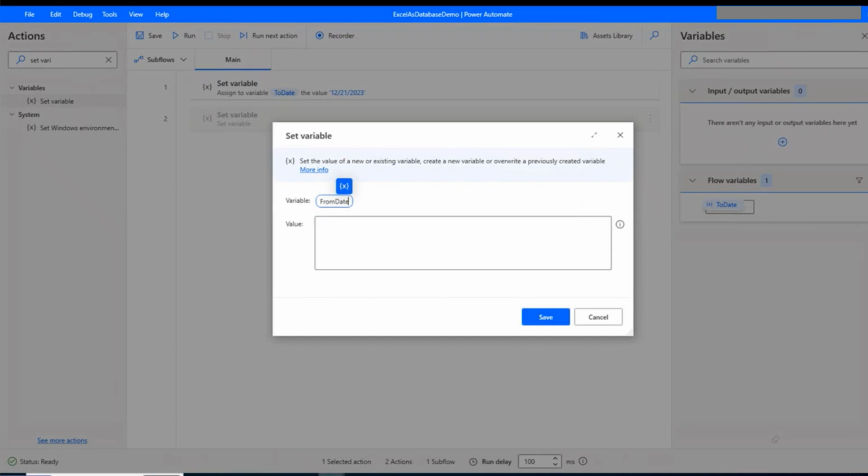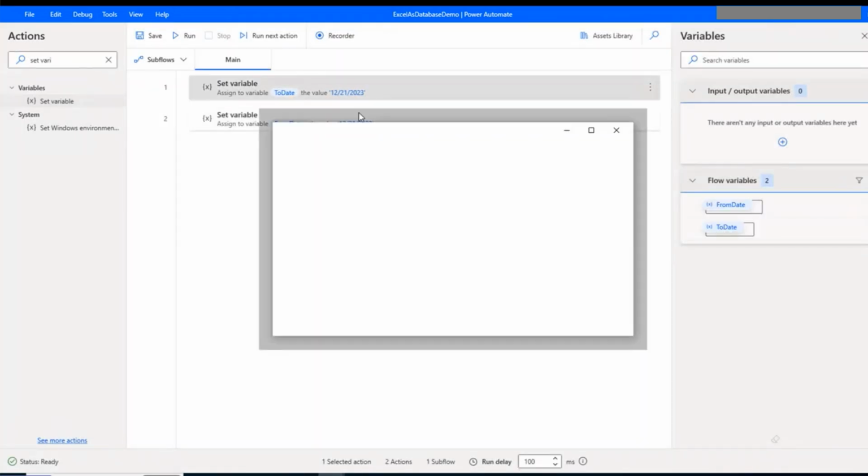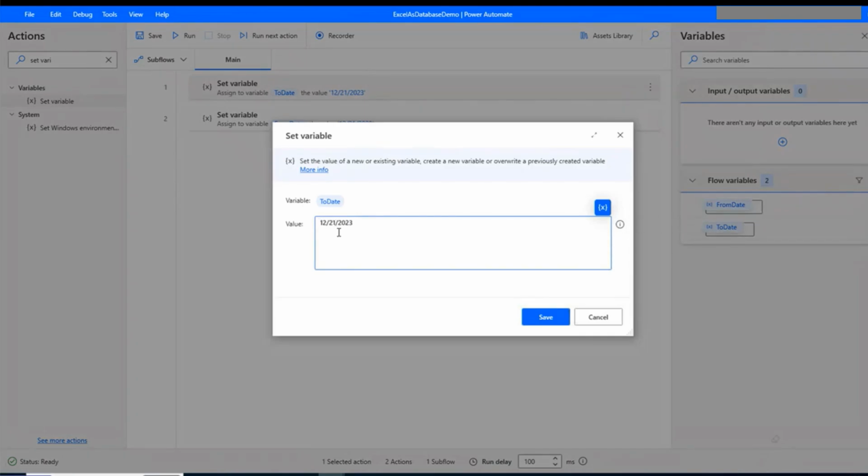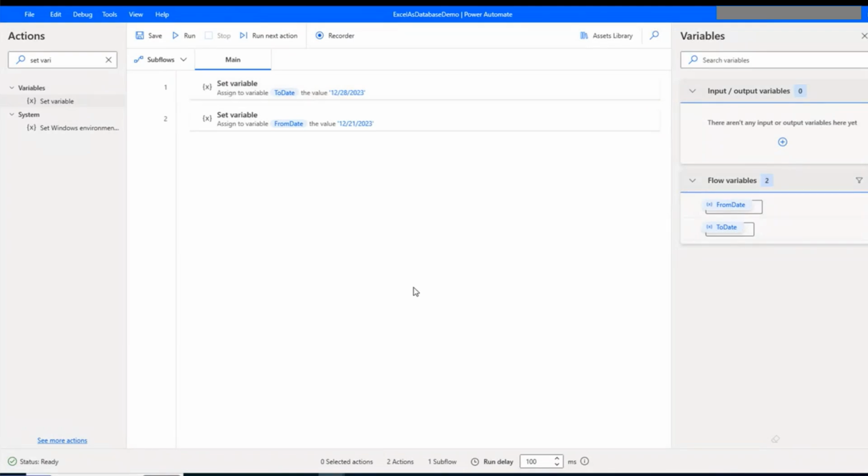So from date could be this, and to date is 28th. So we have set two variables, to date and from date.